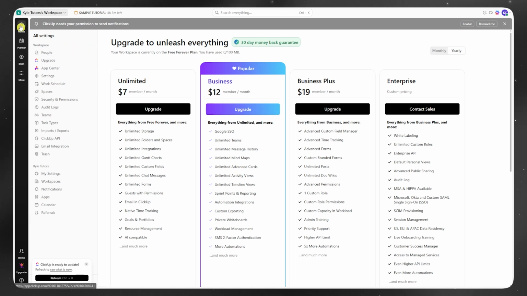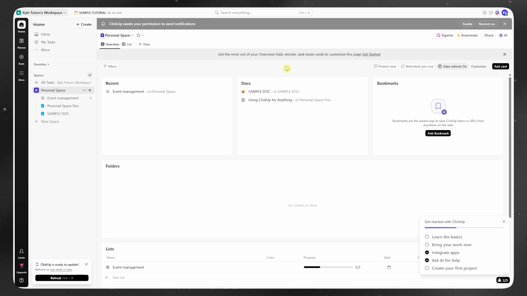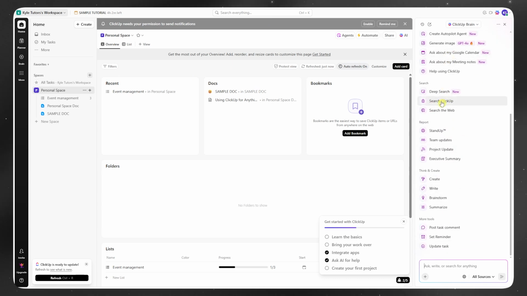Now let's go back into Home. In here you could actually see the AI button or icon everywhere in ClickUp, whereas you can integrate it into your task. For example, we have it right here on the top right. So we have the AI icon right here. You can click on that and then you can use ClickUp AI on the right side.